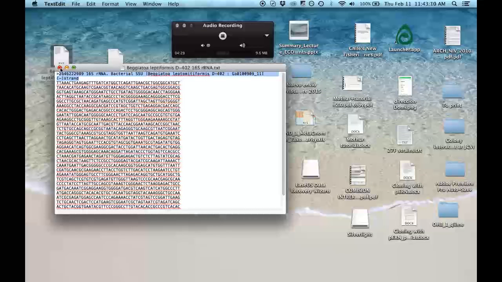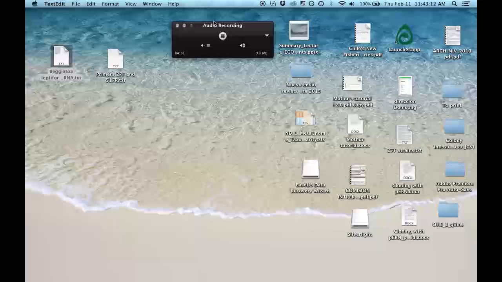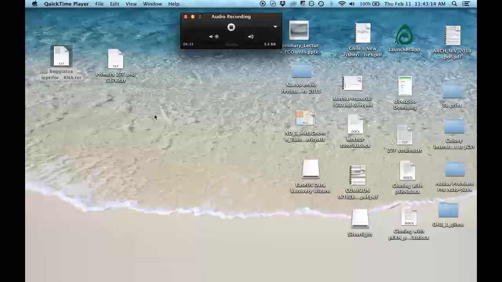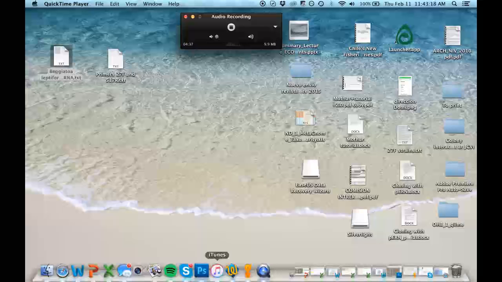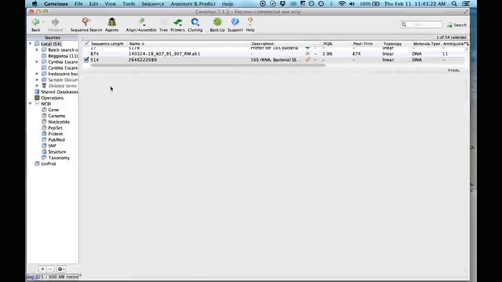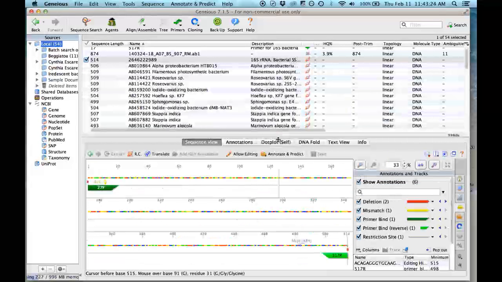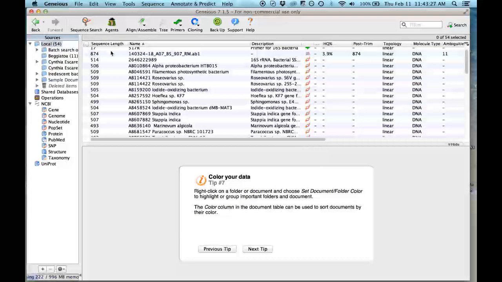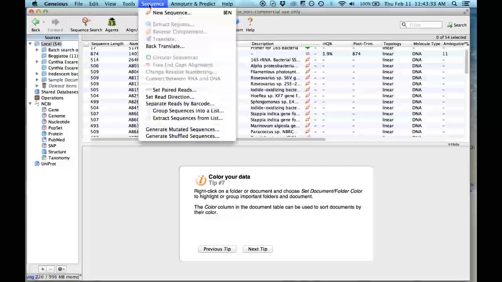Okay, let's go then. Now that we have the file for the primers and for the sequence of the Bellatoa, we go to Geneious. In Geneious, we will incorporate the sequence of the primers first. For that, we will use these parts.